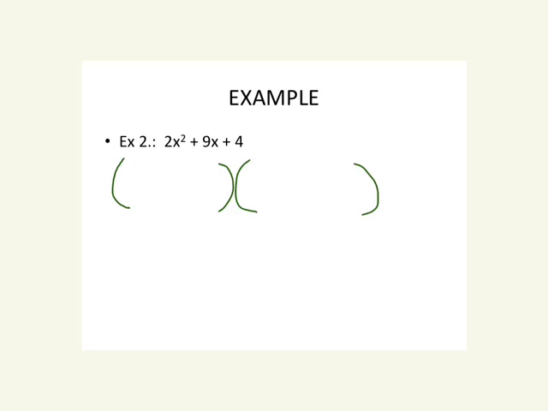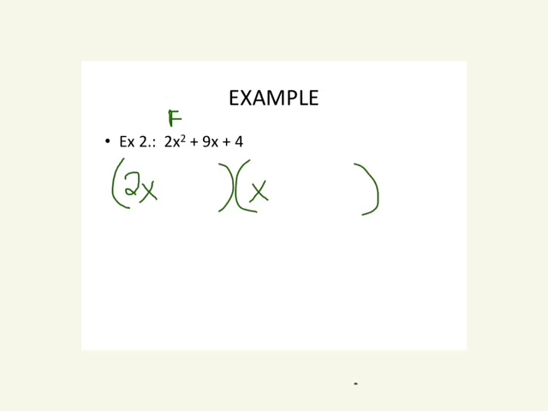So what you want to do is go ahead and set up your two binomials and just make some educated guesses. Now, we can go through the thought process here together to help you understand what you want to do to figure out what your two binomials could be. Let's go ahead and look at the first term. The first term is 2x squared. Now what's going to multiply to be 2x squared? Well, the only thing that multiplies to be 2x squared is 2x and x. Okay, there's nothing else that can multiply to be 2x squared. So we know that the first two terms in our binomials are going to have to be 2x and x.